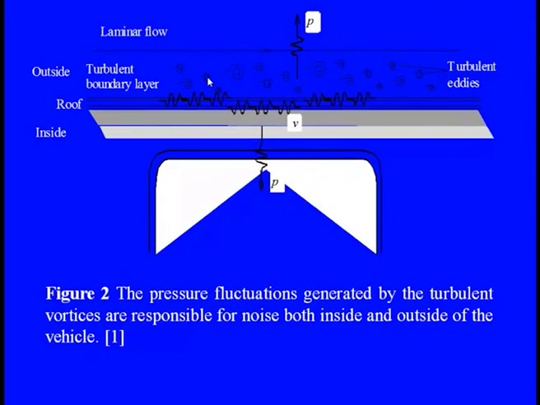And these eddies are the basic cause of not only the vibrations but also the transmission towards the inside of the vehicle. So, we need to check how much pressure fluctuation there is through which the turbulence or turbulence vortices are created, and both are basically responsible for the noise, not only outside but inside the vehicle.